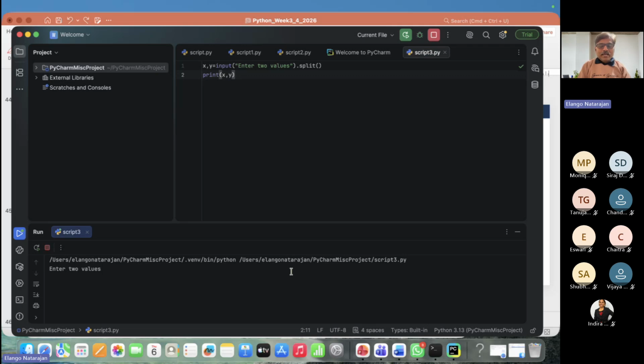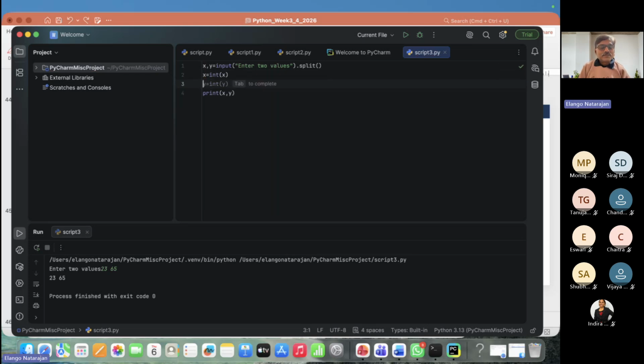So I just type two values here. My 23 will be in x, 65 in y. Respectively, it stores the values. But remember, these two values are string values, not numeric values. Though I input 23 and 65, they are strings: 23 string in x, 65 string in y. So when I want to do an arithmetic operation, I should convert them. I should write in another line like x equal to int of x.